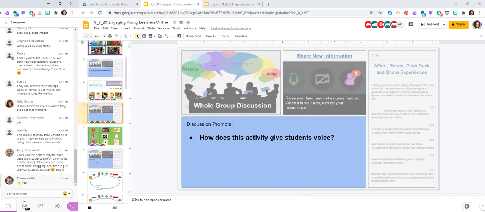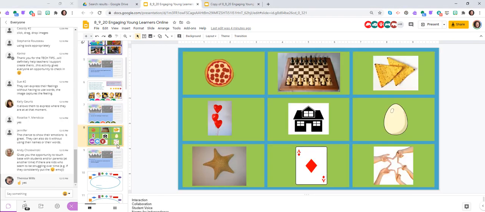Another nice thing about this is sometimes if we don't give students a chance to interact, they might seem very passive, sitting in front of their computer with the emotions and not being able to share them. So in this, they can actually share them each time and realize they're not alone in their emotions. All right, let's start engaging in another activity. Come on down to slide 8.